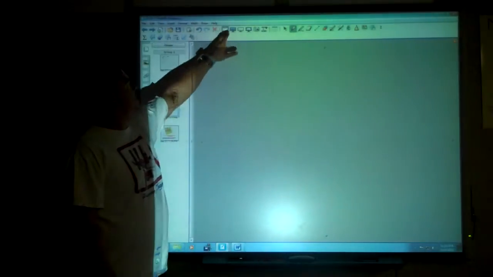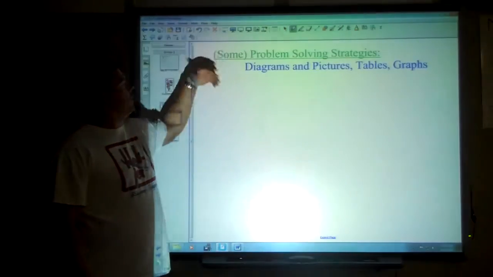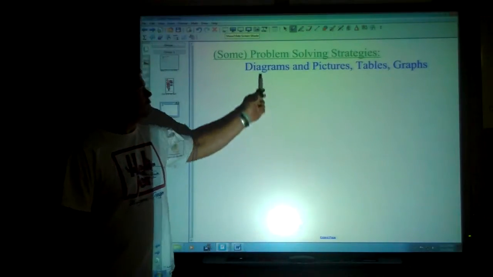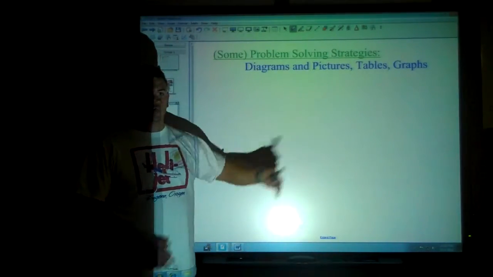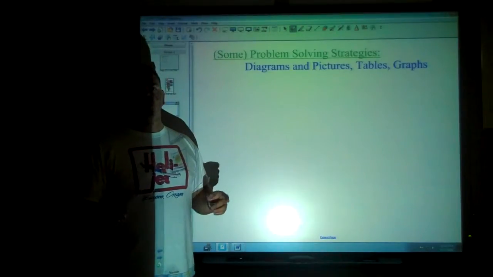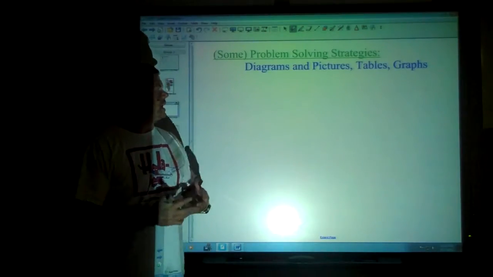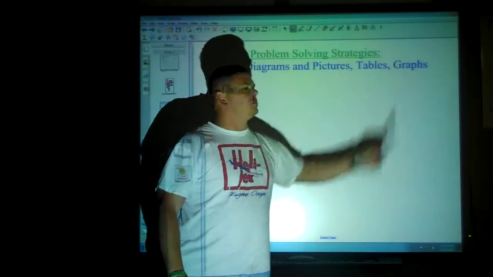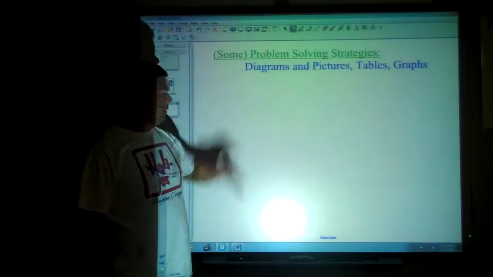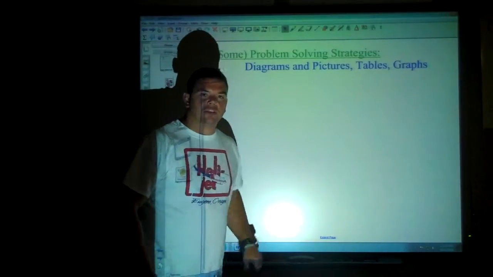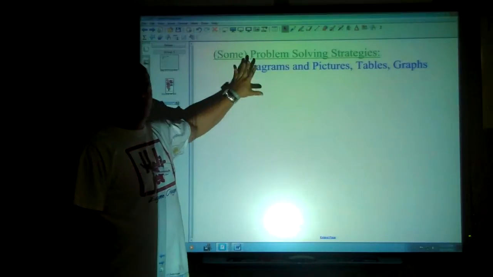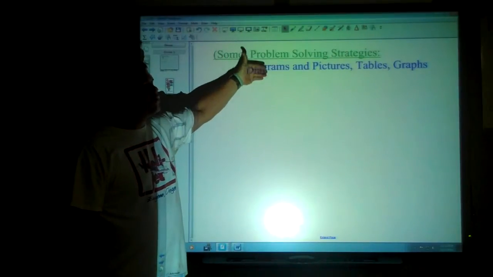Now, we're going to do more of these kinds of problems on tonight's assignment, but we're also going to add in some of the possible problem-solving strategies you might use, which would be any diagrams or pictures. So drawing something, especially if it's a word problem, helps you get an idea of what's taking place. You might make tables, like input-output tables, or possibly graphs from those input-output tables, maybe a line graph to decide whether or not a pattern exists to help you out. So it's still more of what we've been doing, but we might have some story problems.